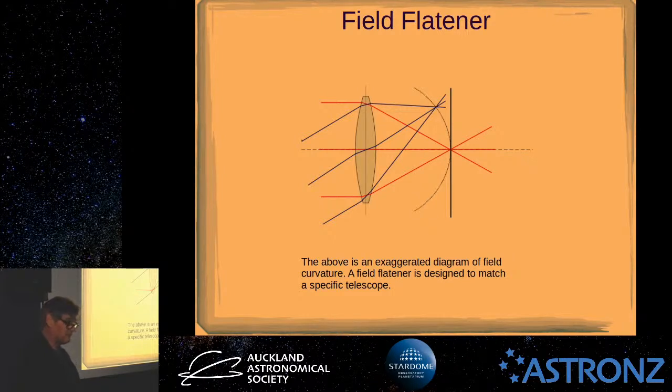But if you use a Newtonian in daylight, your pupil shrinks right down, so the donut might not all get into your pupil during the day, so you can actually see the shadow of the secondary. So a Newtonian telescope is not quite so good for using during the day.